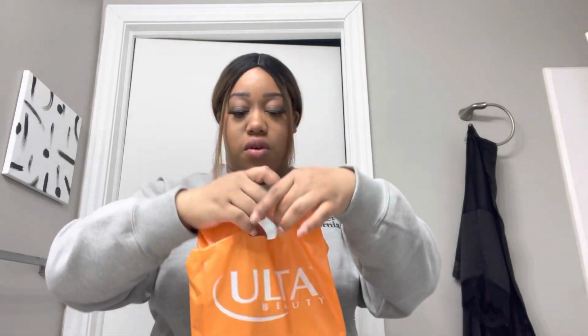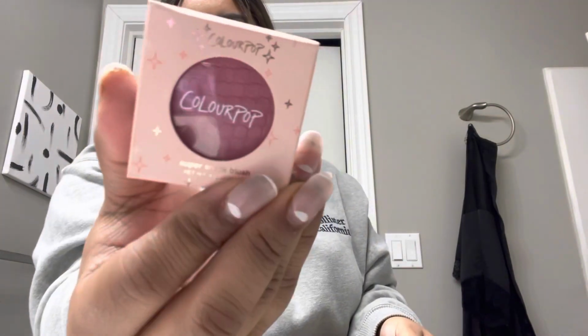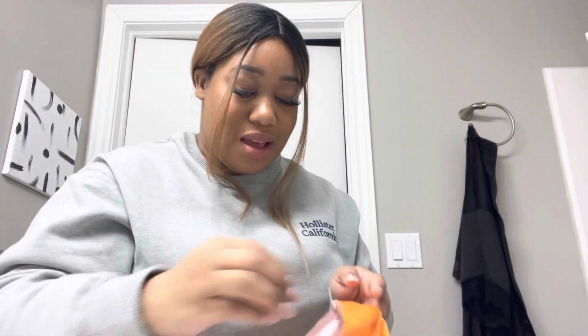So I've been super into lippies lately and lip liners and glosses. So got lots of lippies. Also, I have nails because you guys know I love press on nails. But let's see. So wait, actually, first off, I got a Super Shock blush from ColourPop. I have not worn blush since maybe middle school, but I've been seeing the girlies wear the blush and I'm just like, I'm gonna have a blush moment. I might look a mess, but I'm gonna try it.